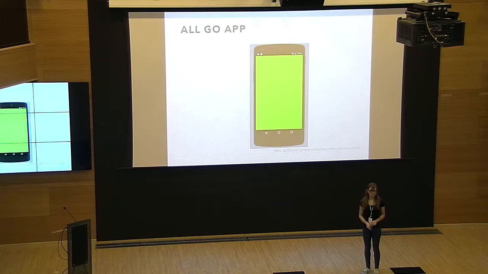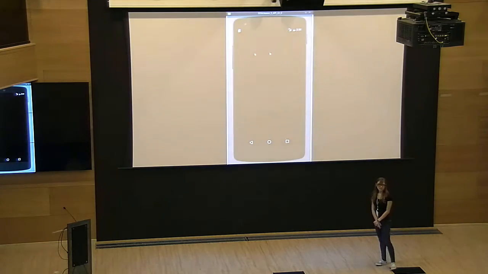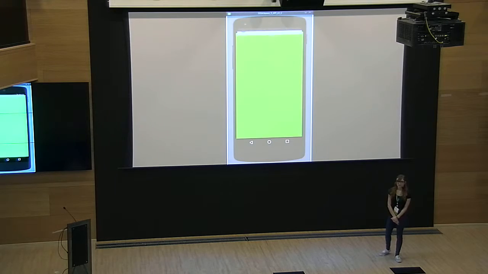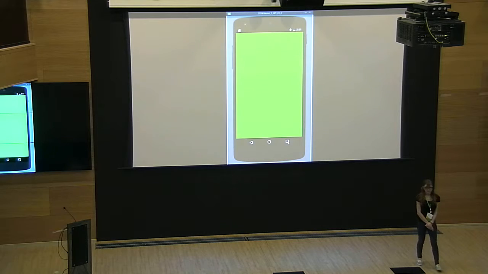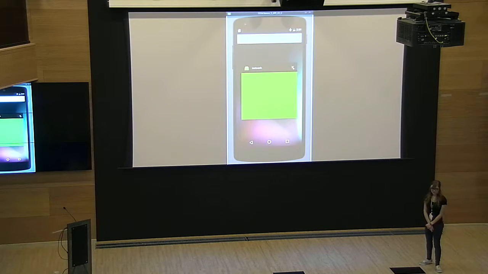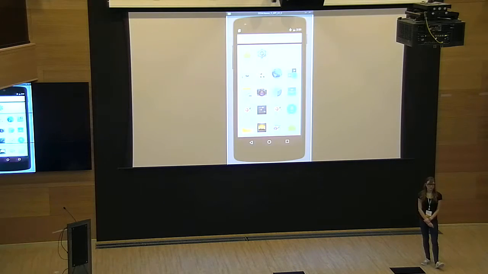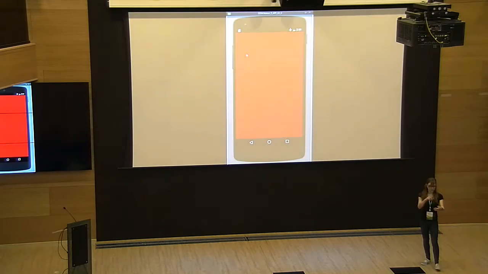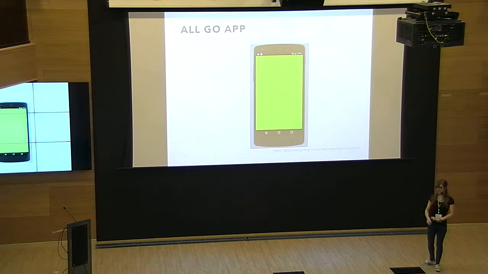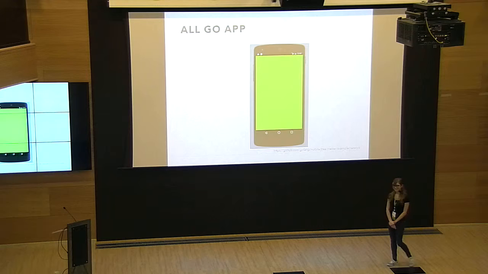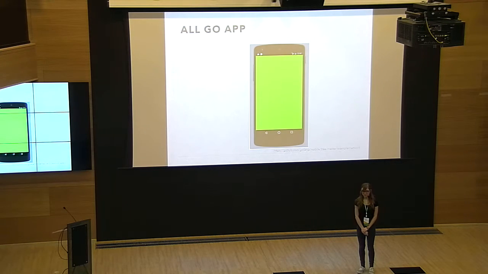Now we're going to play the demo. This app is called Network, and what it does is it shows green once you have internet connection, and it shows red if you don't have internet connection. So this is from the emulator, and this is the behavior. When you try it on your phone, you just turn off the airplane mode and you see this behavior. Thank you very much, Florine, in the crowd, who was helping me to record this and struggle with this. And this was the AllGo app.